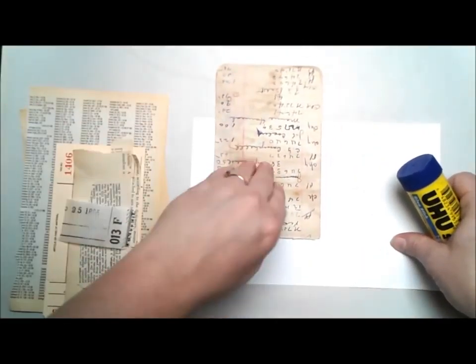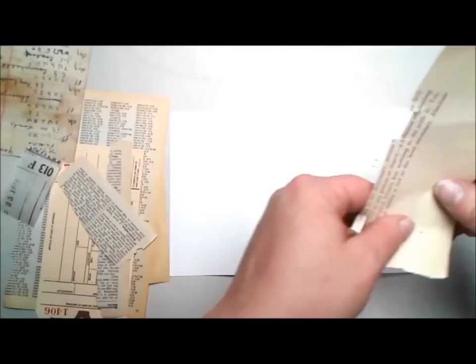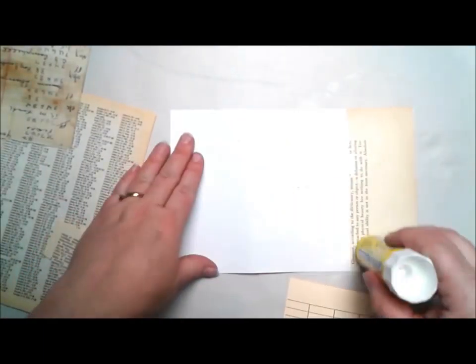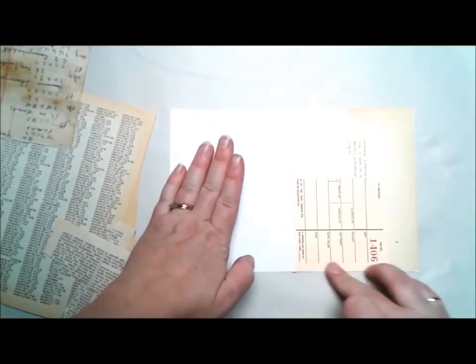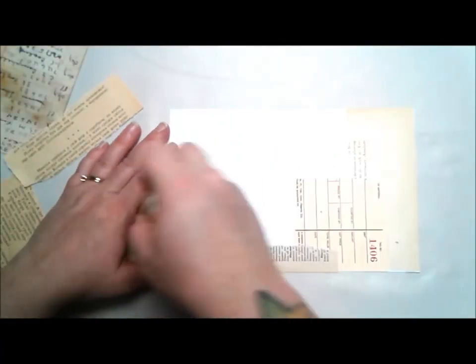So I started out where I love to start out — with collaging. Depending on what project I'm working on, my collage isn't even always seen in the end, but it's a place I like to start. I love collaging. I love collecting vintage papers and I have tons of ephemera, and I love trading ephemera. If you want to trade ephemera from your part of the country or the world, hit me up and we'll see what we can do.